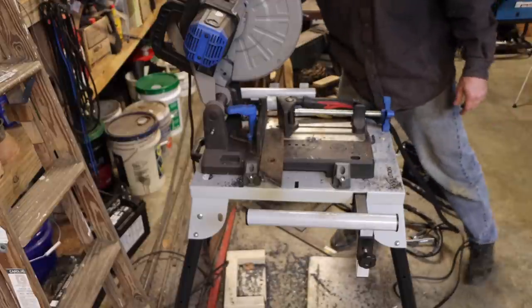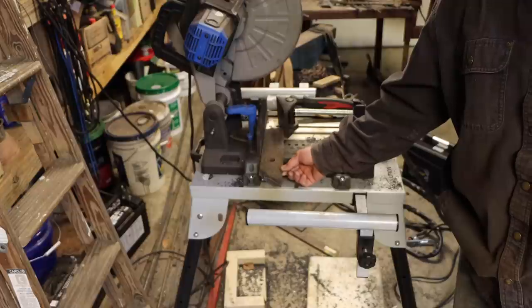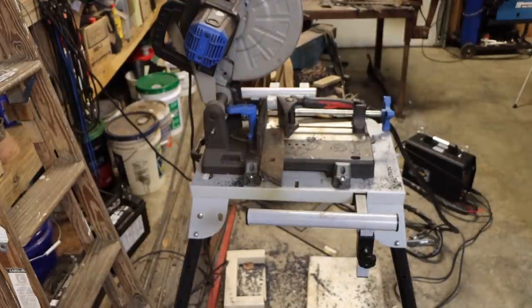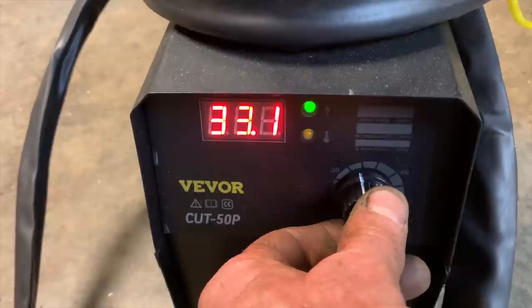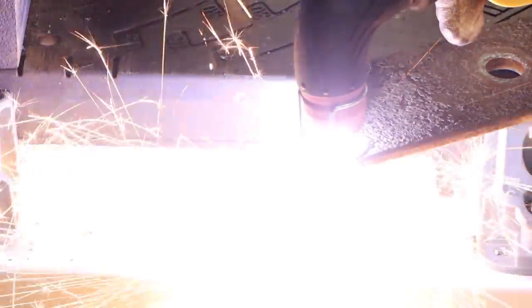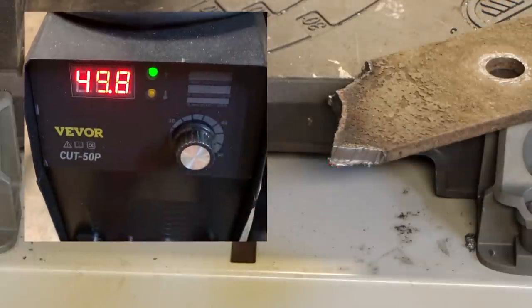We are now plugged into 120 volts, and what I've got here is an old piece of lawnmower blade. And we're gonna see if we can't cut that in half. That's quarter inch steel. I'm kind of interested to see if this is going to pop the breaker or not. We'll see, at 120 volts, 35 amps. Let's see what we get here. No problem at all. Curious if I turn it up to 50 amps, is it gonna pop my breaker?